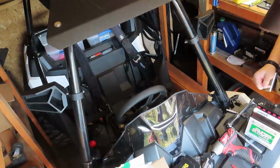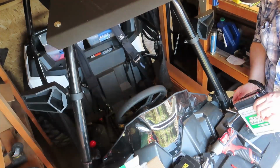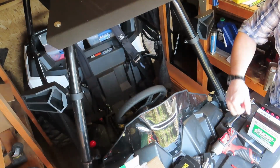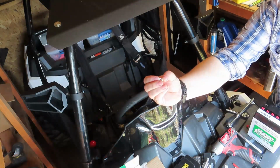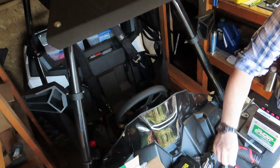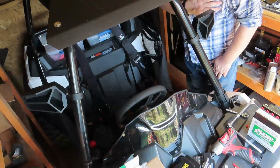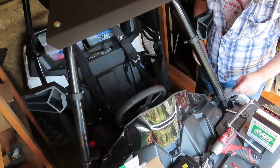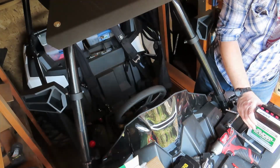The old battery, the posts were threaded, so you could get the screws in. The new one, it's got these little nuts that just sit in there. That's going to be a pain. So I guess we don't need this hose then.